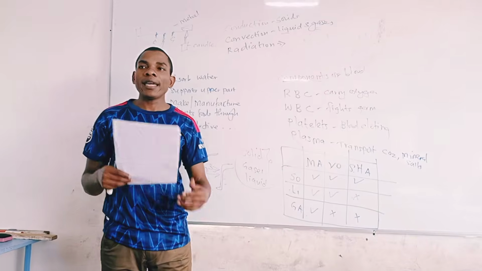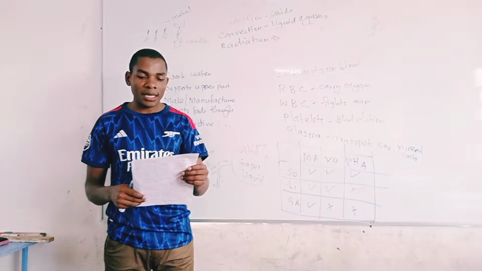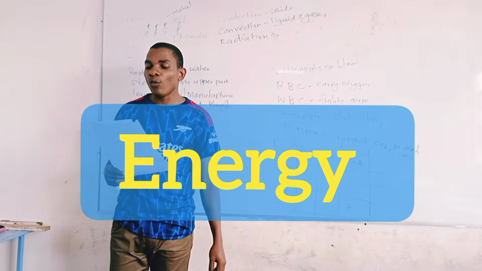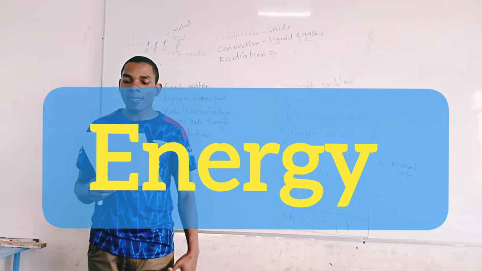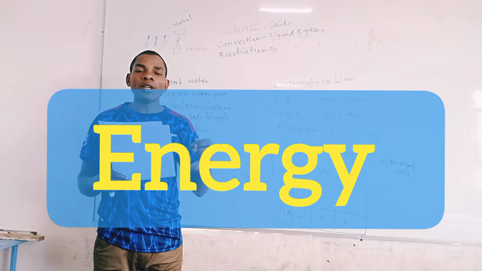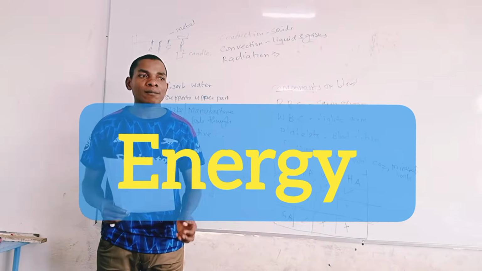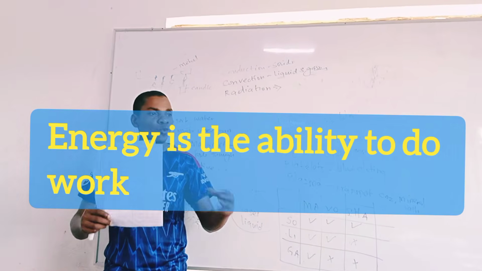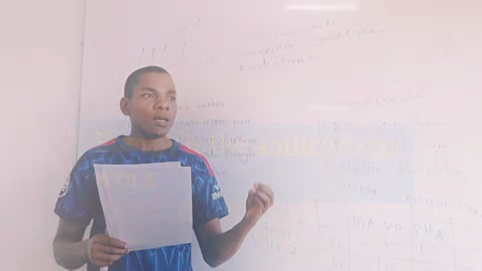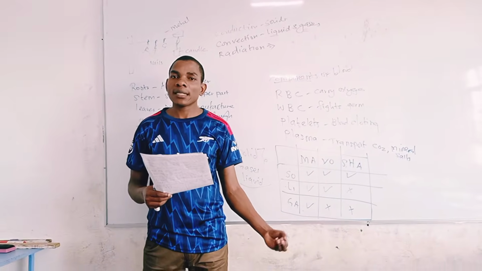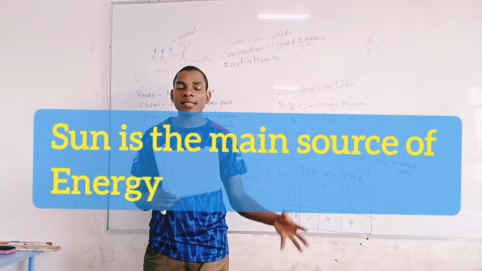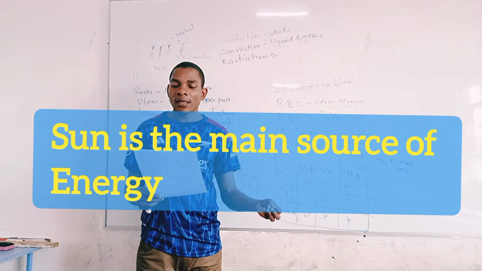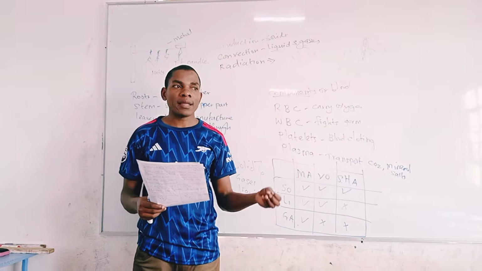So another area where the question can come from. Say energy. Energy is another area where a question can come this year. And in energy, I want to explain what is an energy. An energy is the ability to do work. Energy comes from sun. Sun is the main source of the energy. The rest are wind, we have water, and among others. Those are the sources of energy.